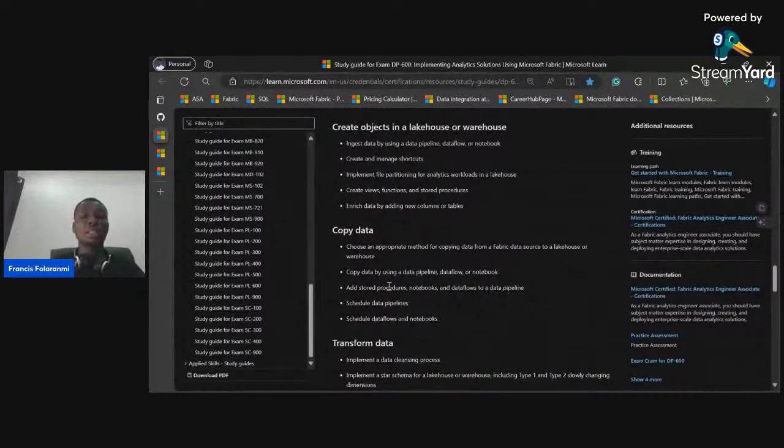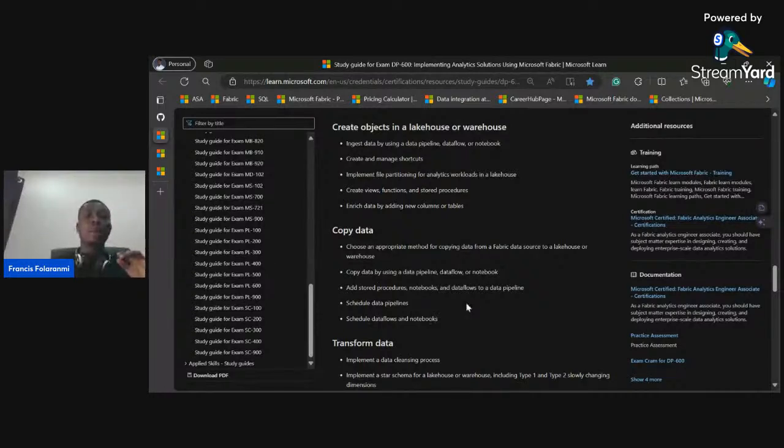Now, one common question is that you want to schedule a pipeline or you want to schedule a notebook. Which of these two will be the most appropriate depending on your use case? They also ask, when it comes to copying data, which of the activities or which of the routes you are going to use: a data flow, or a notebook. So this gives an insight into what the exam is going to look like.